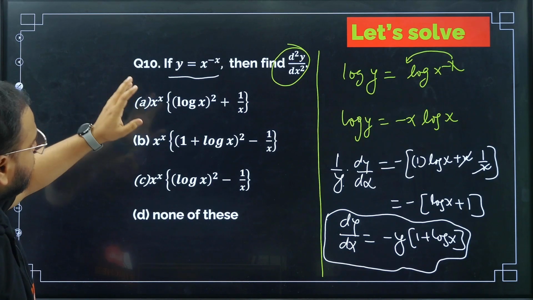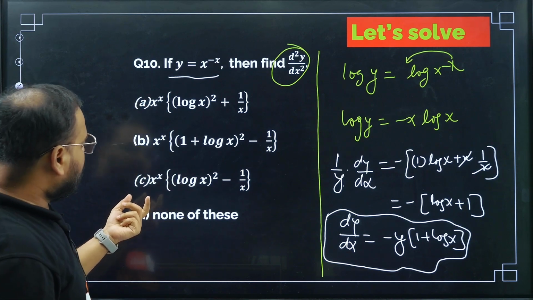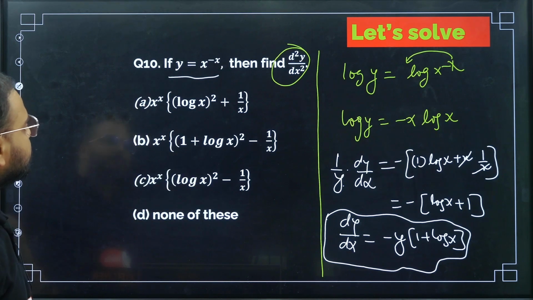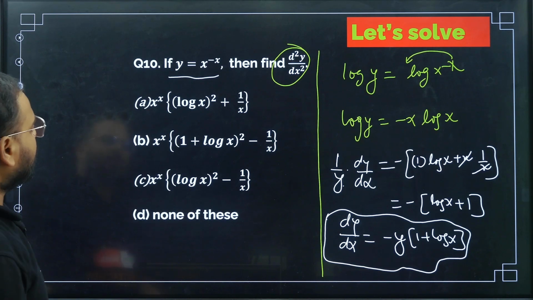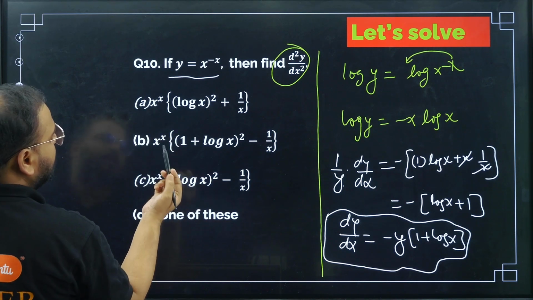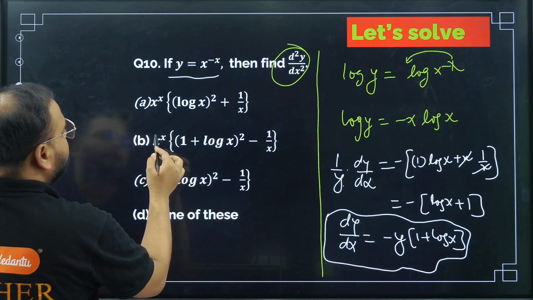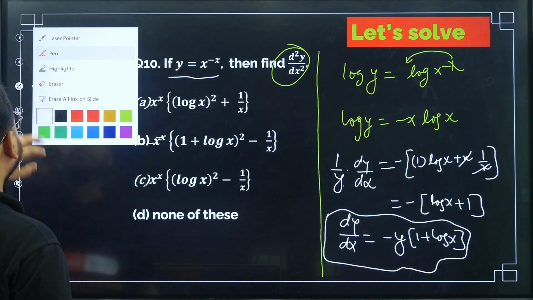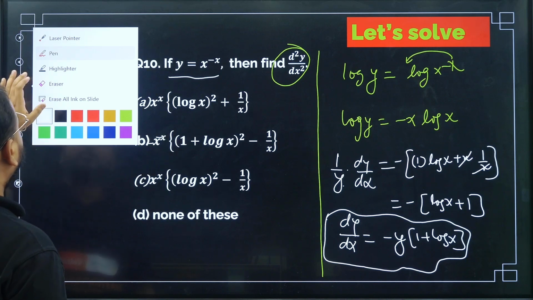Okay, so I can take 1 plus log x the whole square, this will work. 1 plus log x, x power minus x should be there. Okay, it's a mistake, x power minus x should be there and there should be a minus sign over here. Now I can actually rewrite like this also. Please check. No, that's the correct answer. Let me just reframe it.